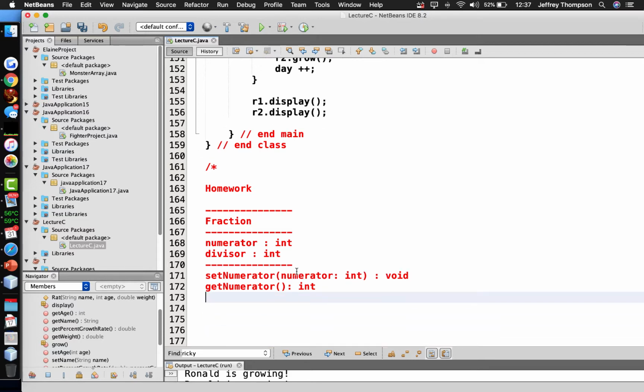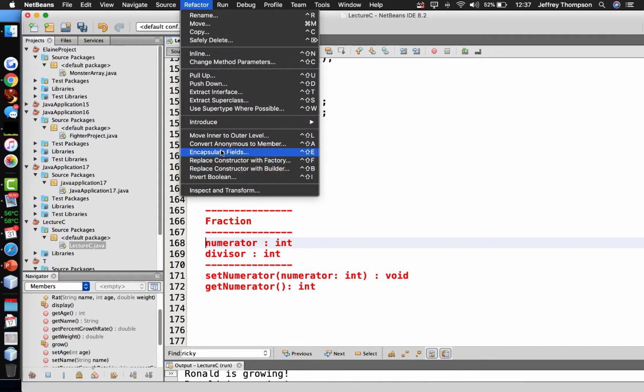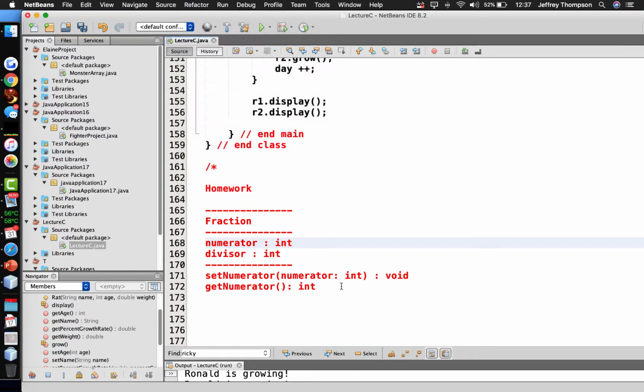We need the same thing for divisor. Now remember how easy it was when we use the refactor menu. When you create your class, if you just highlight those two variables and choose refactor and encapsulate fields, it'll go ahead and create the getters and the setters. And then set.